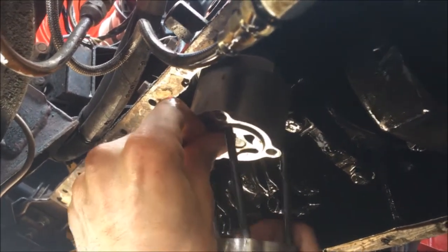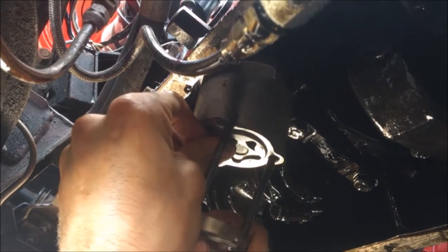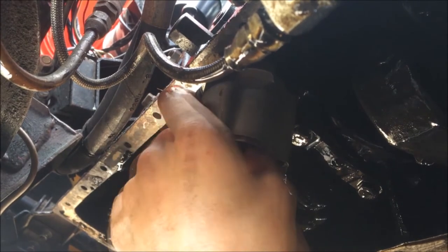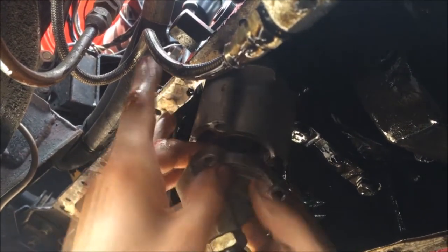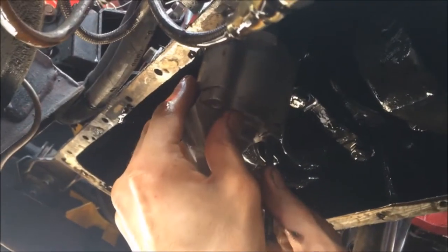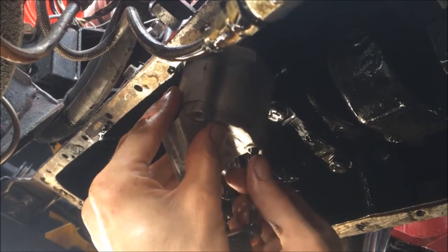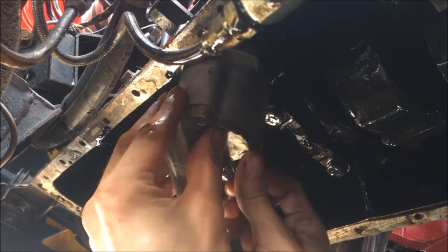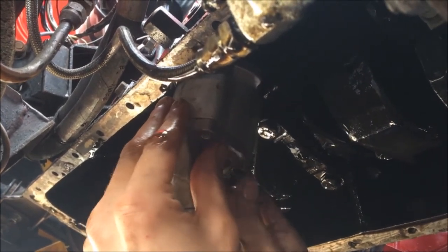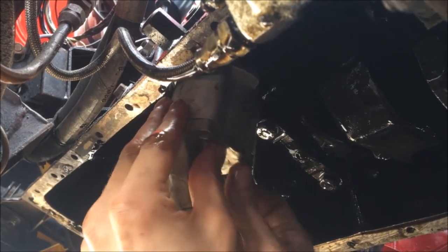You get three bolts on the strainer. Better off doing this a little at a time. Swing it around. Just locate it and screw it in.